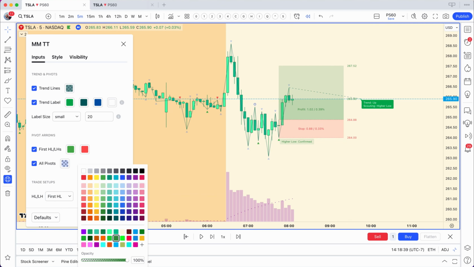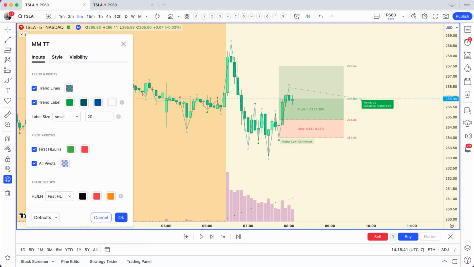So for example, if I change this to black and get out, you're going to see, yeah, the box changed, the text changed, the label changed, the label background changed. So I didn't want to overwhelm you with what's the color for the label, what's the color for the box, what's the color for the text, what's the color for the label background, what's the color for the foreground, what's the color for the amount of profit that you've had versus the amount of profit that there is potential.